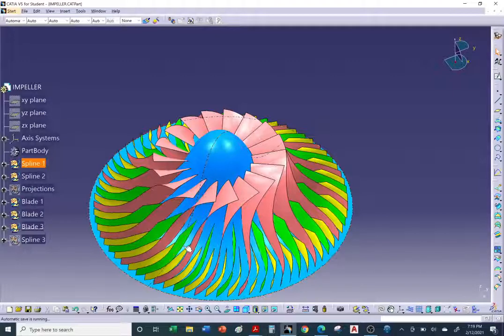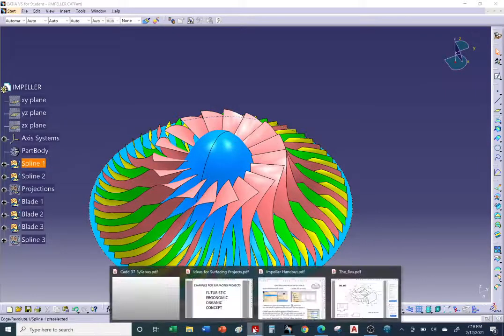And also those of you that want to go and work for a studio department for a major automotive company, whether it's Honda, Ford, or Tesla, you do everything using wireframe and surfaces to generate the Class A surface, the exterior surface of a vehicle, or the interior of a vehicle. Now we'll talk more about how this is used out in the real world, whether it's automotive or aerospace.